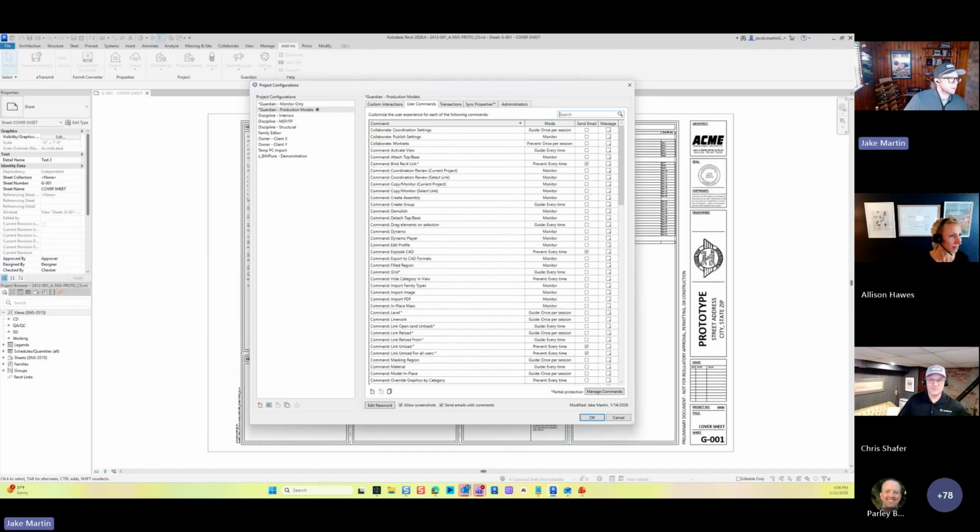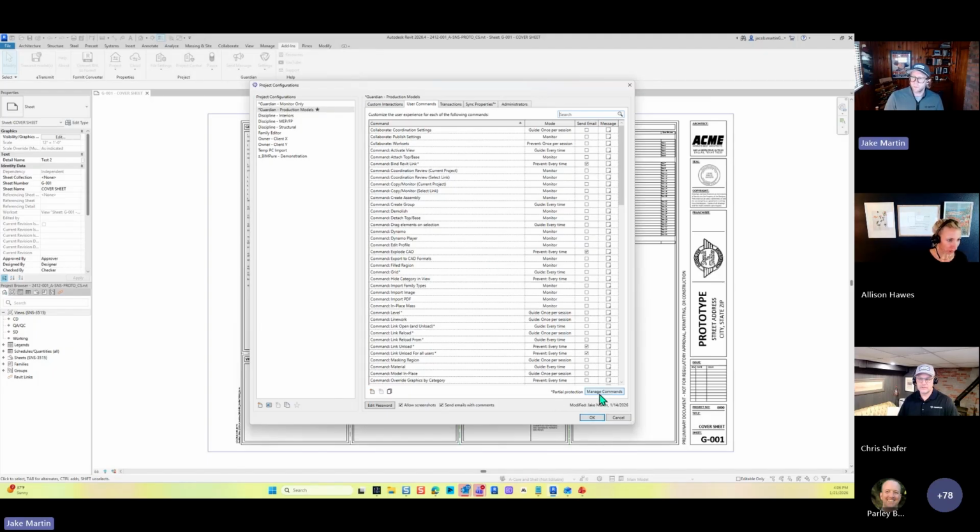Yeah, so as Guardian's been developed over the last few years, this list has gone from 20 to today. The default list is about 110 default Revit commands, and these are primarily like picks and clicks within the Revit interface. So any kind of native button has a counterpart within this interface.